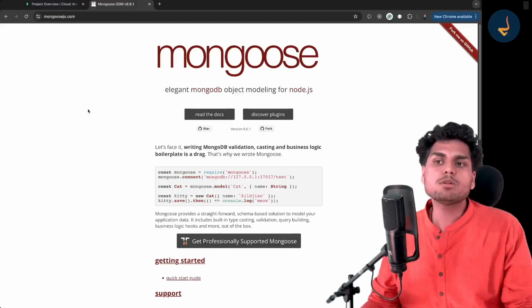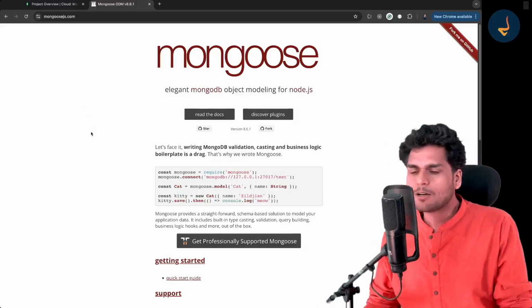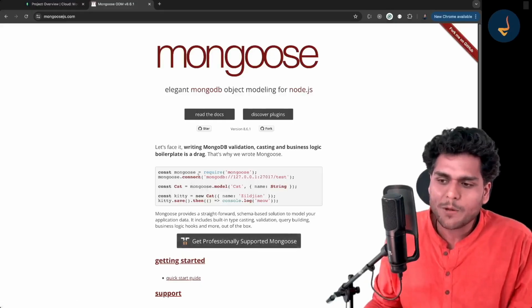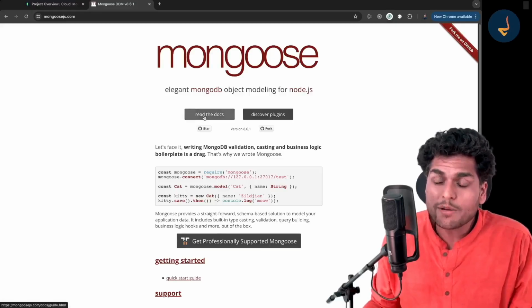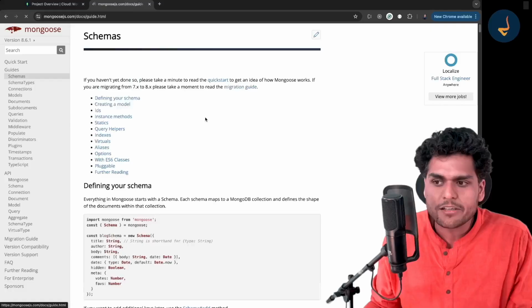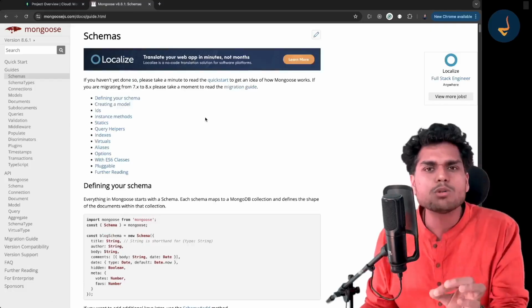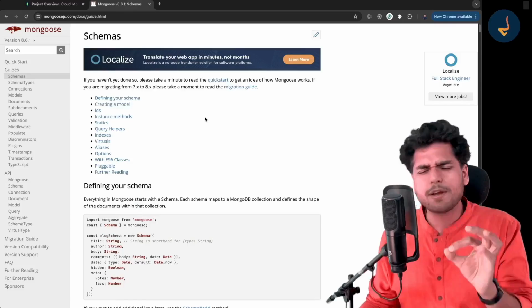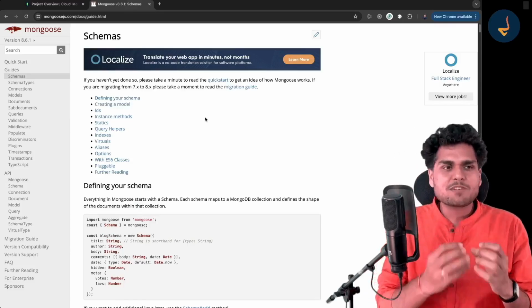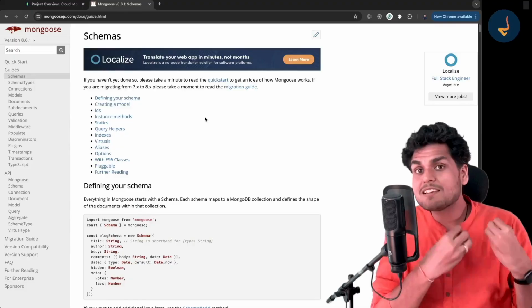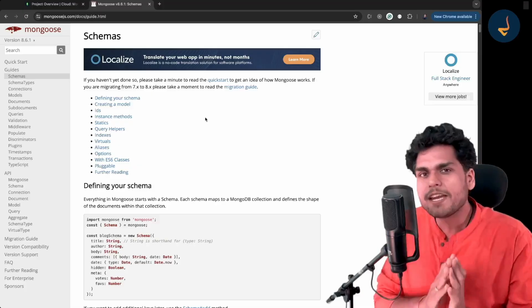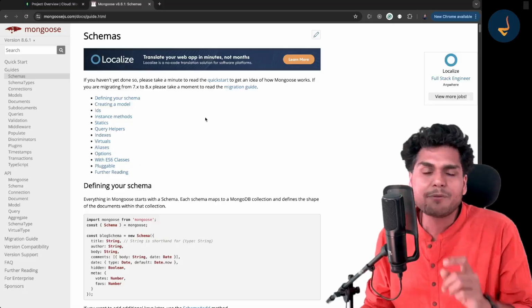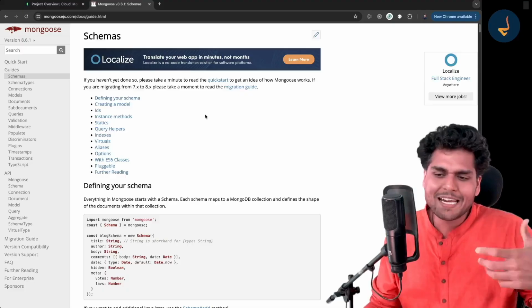So we are going to use this library. It is very, very amazing, okay? And it gives you some boilerplate code also, right? You can copy this code. You can also go and read the documentation. The documentation of Mongoose is really very, very nice. There are some libraries and packages where the documentation is not really good, but Mongoose has a very good documentation, and we will be referring to this documentation again and again.